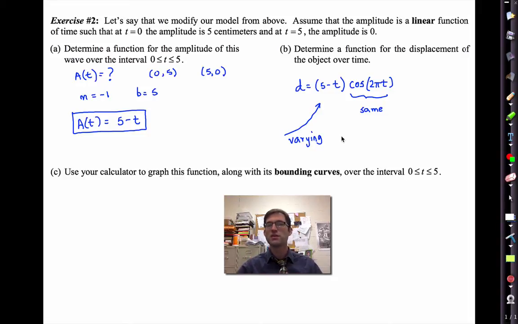Please make sure to use the interval 0 to 5. Make sure your calculator is in radian mode, always, always, always. It should be after all the work we've been doing. But make sure it's in radian mode. Choose an appropriate y window, although our y window that we had before should work just fine, something like -5 to 5 or -6 to 6. Maybe that would be better. It's not going to go any bigger than 5 or lower than -5, but that's a good curve. So take a look at that, and then in a second I'll bring our calculator out and we'll go through it, okay?